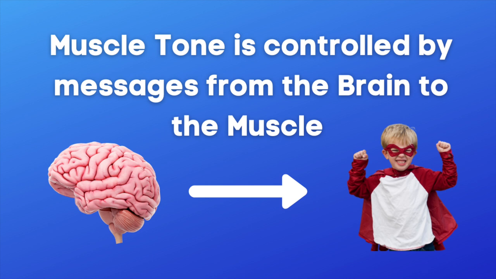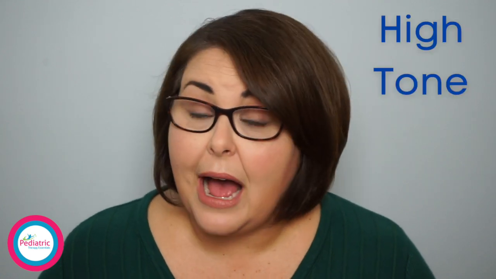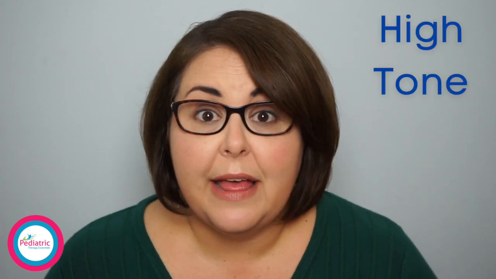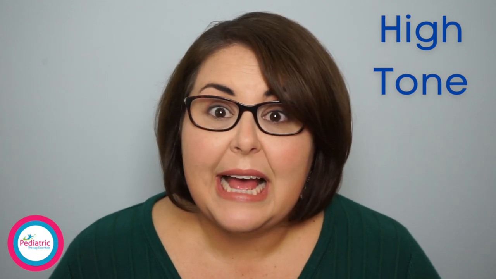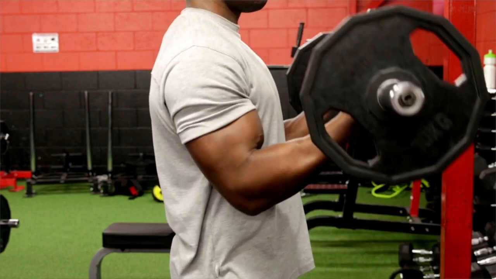The amount of tone or tension in our muscles is controlled neurologically by our brain and nervous system, and it's unique to each person. The amount of tone each of us has falls within a range of what's considered typical — some of us have higher muscle tone and some have lower. There are conditions in which a person's muscle tone falls outside that range. They can have higher than typical muscle tone, which is considered high tone, or lower than typical, which is considered low tone. When an individual has high muscle tone, the relaxed position of the muscle has a lot of tension in it, so it can feel like the muscle is contracting even though the person is at rest.